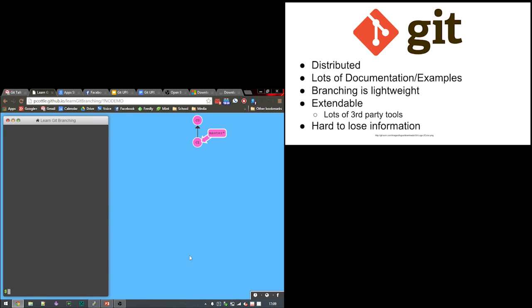Okay. So, Git is distributed. It's got lots of documentation, like seriously. Not only is there a lot of documentation, but if I don't understand what the documentation is telling me, I can Google the error and there's a page on Stack Overflow that tells me exactly what the error means and how to fix it. And branching is very lightweight, so we can create tons of new branches with basically no overhead, and that allows teams to continue to work on different parts of software at the same time without tons of merge conflicts and all sorts of different errors, unlike with SVN, where branching is very high overhead. It actually does a whole bunch of things on the back end that makes it a pain when you're trying to do branching.